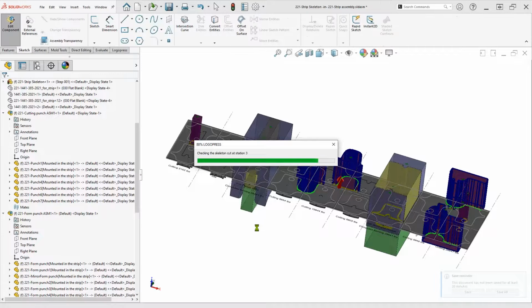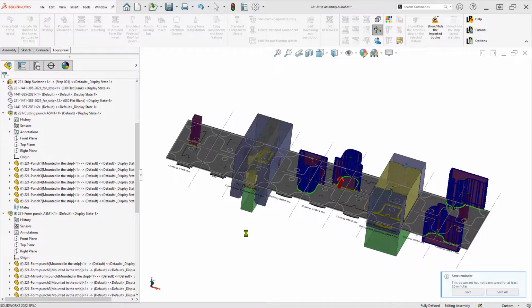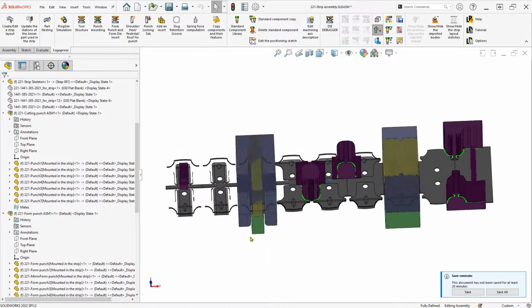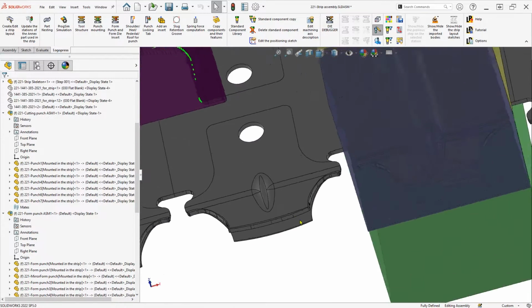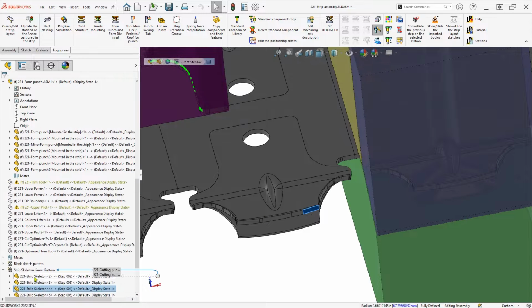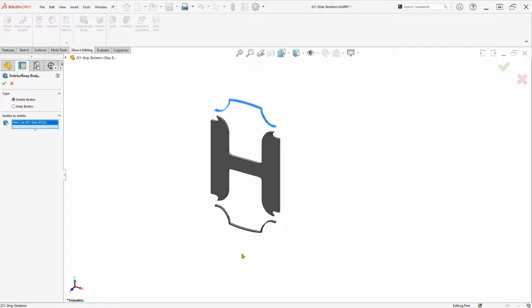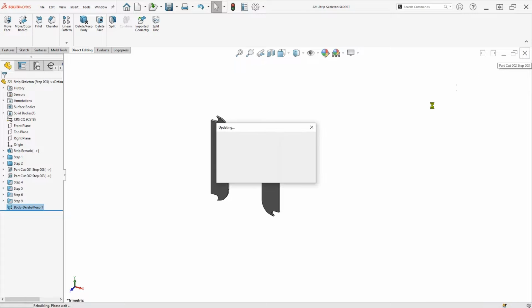Right now I'm updating the cuts into the strip from the updated punches. So we're ending up with an accurate strip assembly, accurate strip layout. Yep, you'll be able to see with updated geometry that's a little bit of sliver material that we essentially added onto the blank. This is more of a housekeeping thing here of hiding these bodies or deleting these bodies in the strip layout, just because they will be attached to the part now and they wouldn't actually be floating in space.